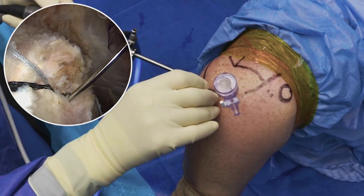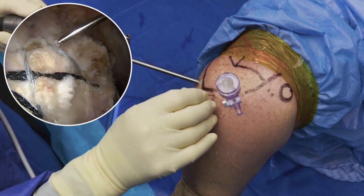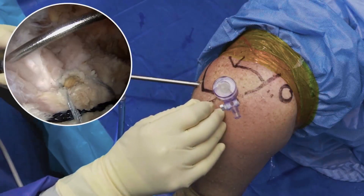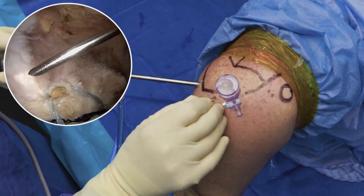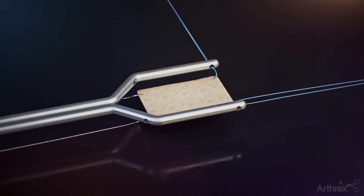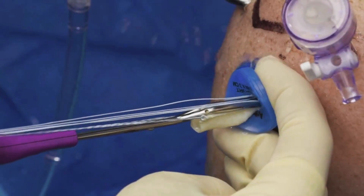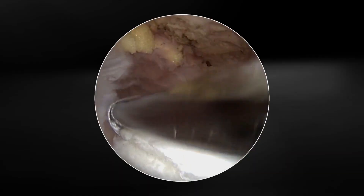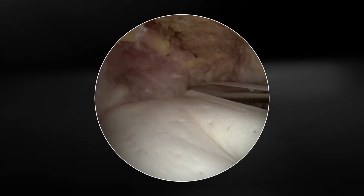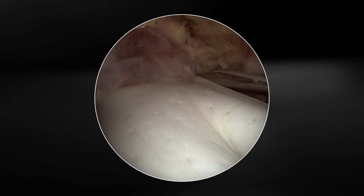Acknowledging the position of the joint helps us understand when we place the FibreStitch RC sutures, we'd like to be within the muscle and avoiding any contact with intra-articular structures, which would generally live in the mid-zone between the lateral edge of the repair and medially along the muscular edge. In this instance, a 25 by 30 millimeter, 1 millimeter thick Arthreflex patch is placed onto the graft spreader. It will be introduced through the 10 millimeter passport cannula. The graft spreader is opened, and the graft is situated over the top of the rotator cuff, positioned somewhat medially so that the medial edge of the graft is situated on top of the muscle.